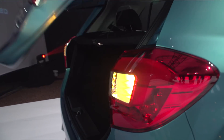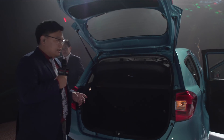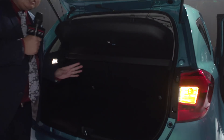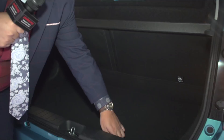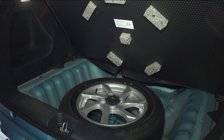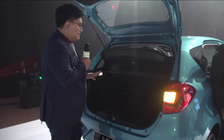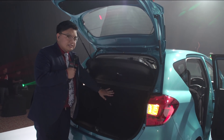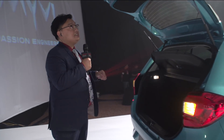Check out the boot — it's about 277 litres of space. That's 69 litres bigger than the old car. Crucially, you can now slot your luggage bags lengthwise instead of just vertically. And there's a full-size spare tyre, not a space saver. Even with that, they still have 277 litres of space. Perodua says if you fold down the rear seat, you can get over 800 litres on a small car like this — that's pretty impressive.